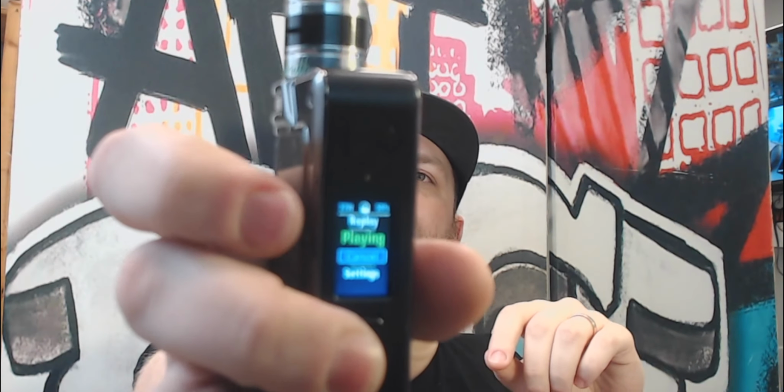I don't have to worry about what temperature is set, or about making sure that the wire I'm using has got the right TCR in it. Any of that nonsense. I just set whatever wattage I want. Like maybe I want to turn it up. I wasn't getting quite as much vapor as I normally get, so I'm going to go down to cancel there. Then I'm going to go back up to my wattage, select that.